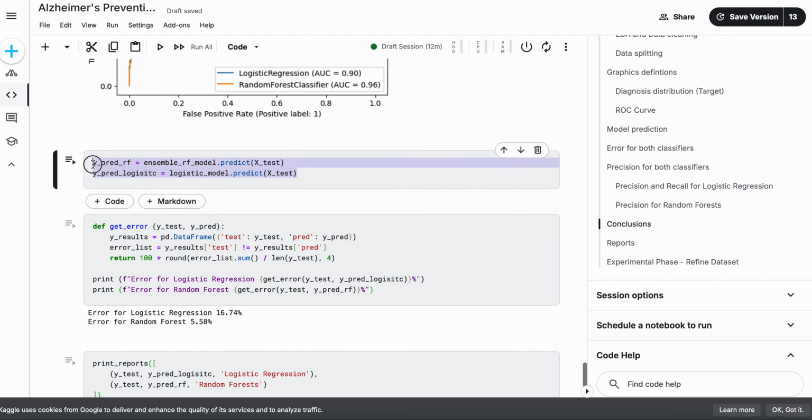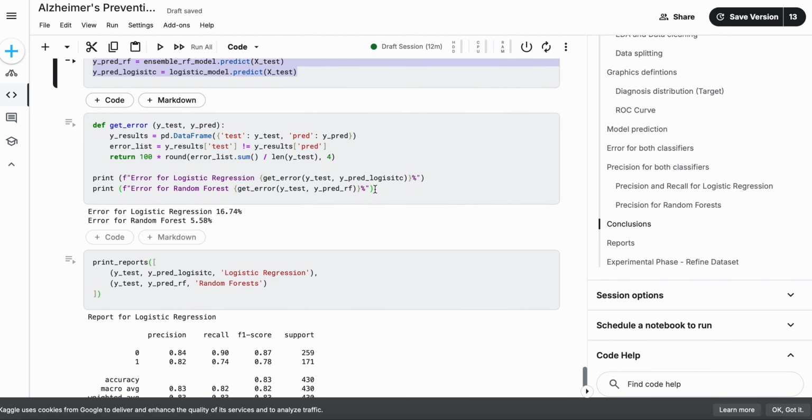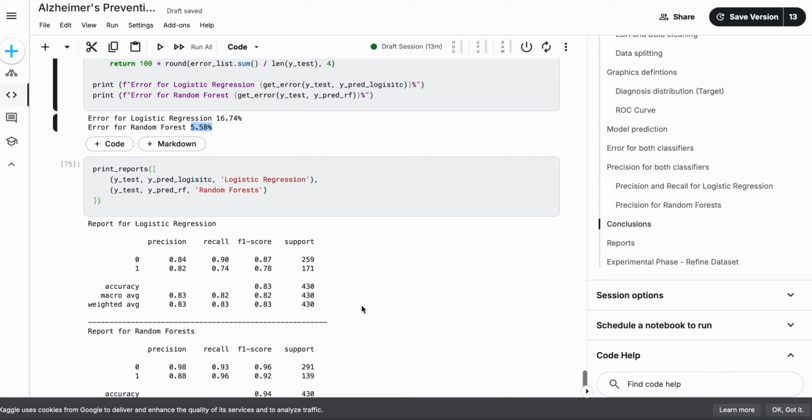Here we will be predicting the values, measuring the error. The error was also improved for both models, for both classifiers, but the best improvement was for random forest, because it went from 9% to 5.58%. So that's a great improvement in the error.